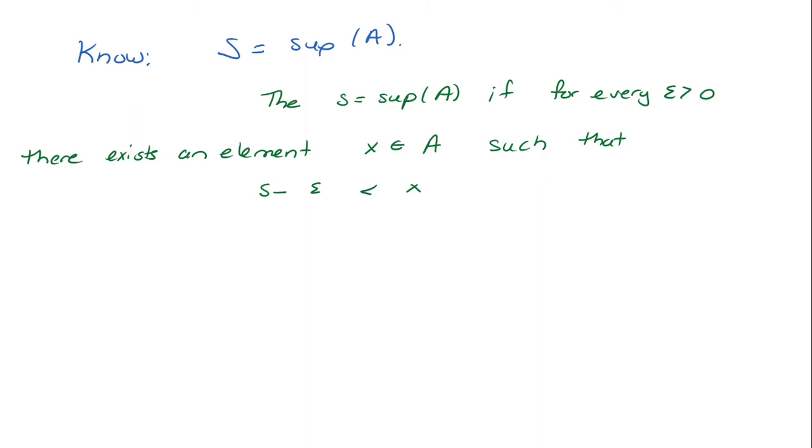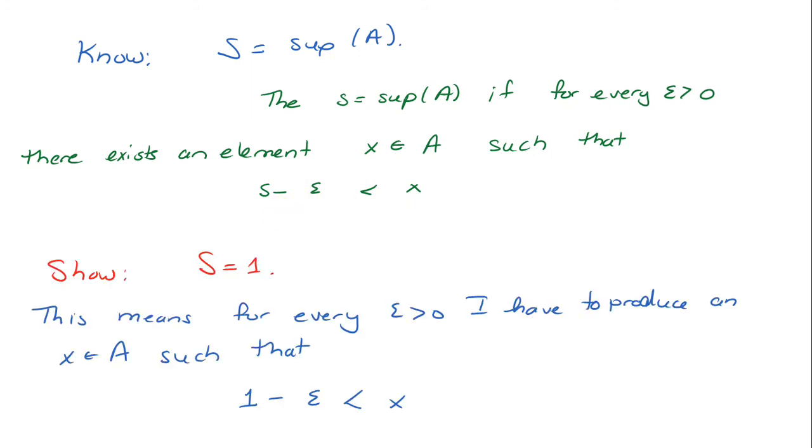That means with the epsilon definition of supremum, that for every epsilon greater than 0, I have an element x belonging to A such that x is, so I just rewrote the definition down. I'm supposed to show S is equal to 1. And sometimes people ask me, why do you have to write everything down? Well, the reason I wrote it down is now I see this, I have an inequality. I'm supposed to arrive at this inequality right here.